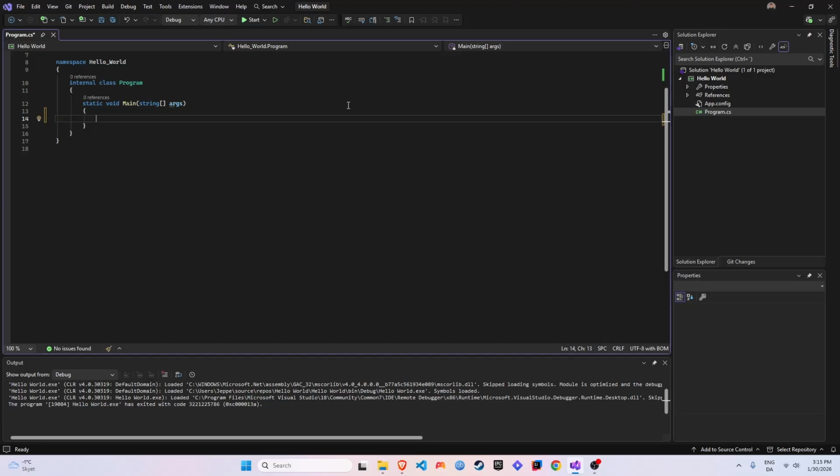Well, let's say that we had a bunch of fruits, just as the data type string. So we had a string apple, or let's call it fruit1. And we can have string fruit2, which could be an orange. We can have string fruit3, and so on. So let's say at some point we wanted to use this data and we had 100 different fruits. It would be much easier to categorize these in a collection.